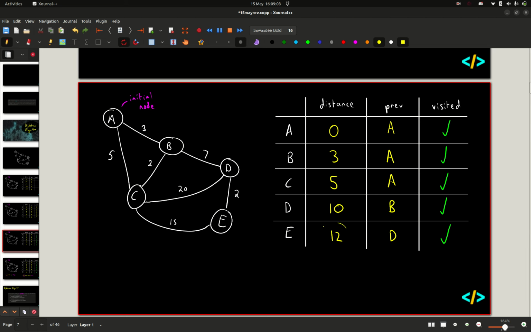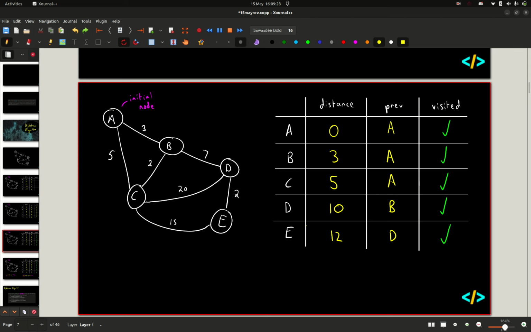I'm not entirely sure, but I'd probably just stick to being exhaustive, because a lot of the pseudocode does just loop through every node until no unvisited nodes remain. Yeah. So how can we get the path from A to E? Look at the prev of E all the way back to A.